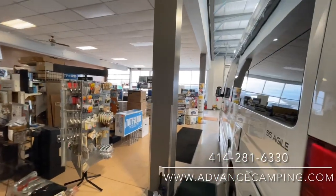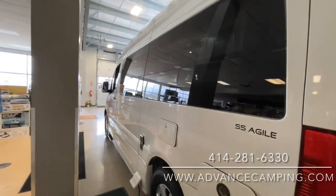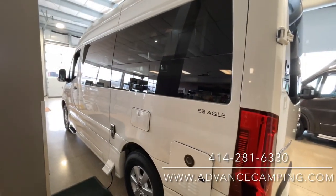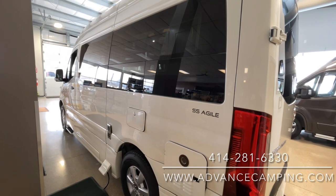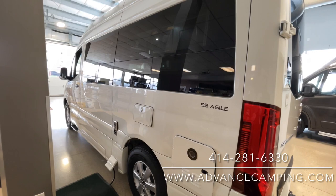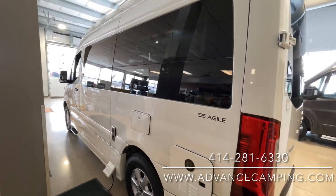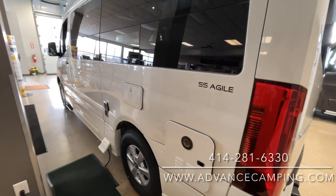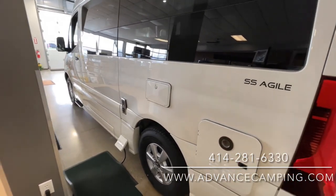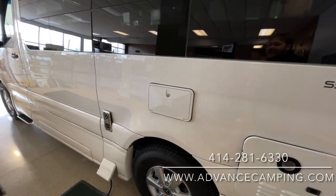A nice power fan in the center, so a lot of times you won't even need air conditioning. You can run the air conditioner right off the lithium batteries. It should be enough to get you through a night. And then you can idle that engine, which recharges the batteries very, very quickly, as does your 300 watts of solar. It's sort of a team effort there. You have an instant tankless water heater on here, so nothing but the best for you. You have an outside shower, which is going to really come in handy.